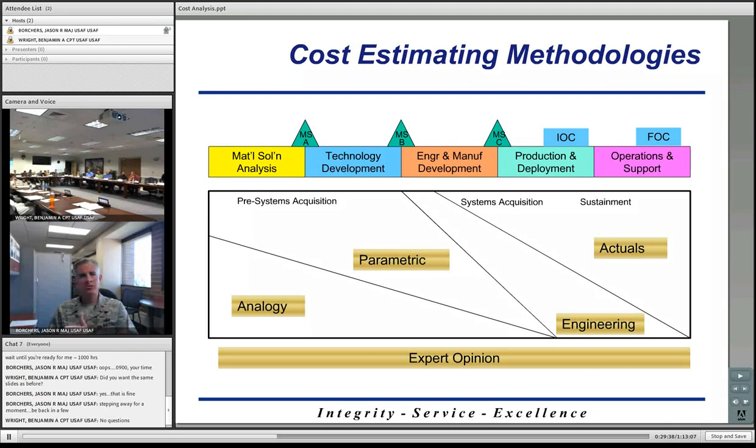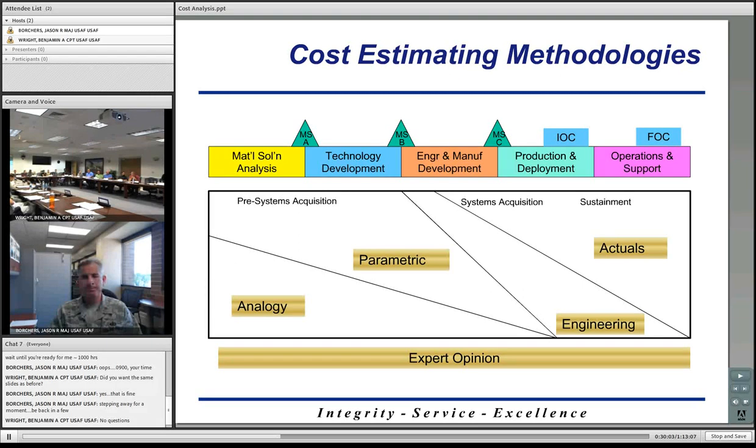Then as you go through the program life cycle, you'll get into methodologies such as parametric, and then further along, maybe engineering, and finally, as you get further and further along in your program, you'll start estimating based on actuals. And again, looking at expert opinion at the very bottom, that can be used throughout the entire program life cycle, from cradle to grave.